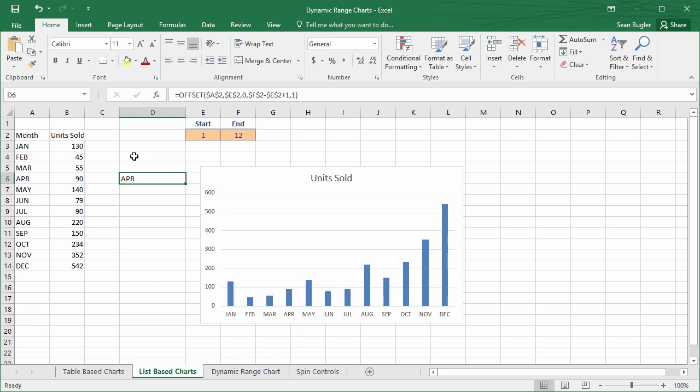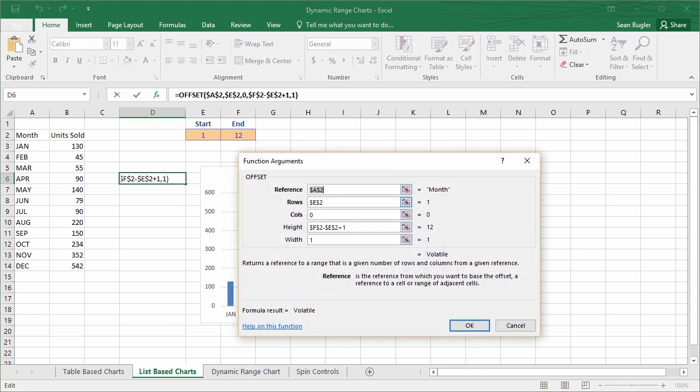Go ahead and take this opportunity to pause the video and catch up to where we are right here. At this stage, we've typed out a start and an end, and beyond that, we've built out an offset function that is going to specifically reference the end and start values, using the start value as our row's offset, and using a combination of end minus start plus 1 to indicate how many cells should be selected from that offset. Go ahead and try that for yourself, and we'll see you after the break.